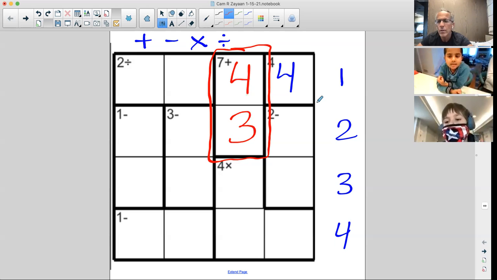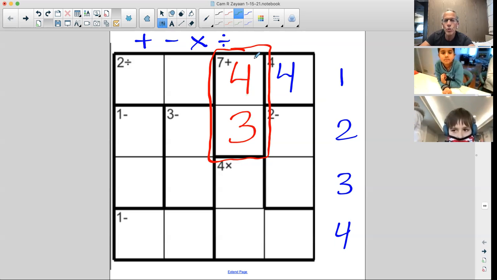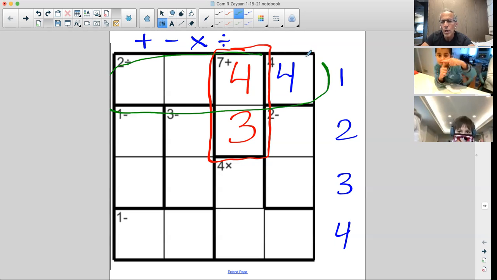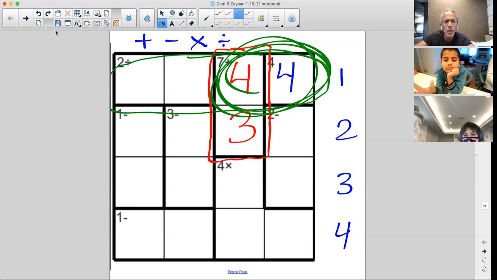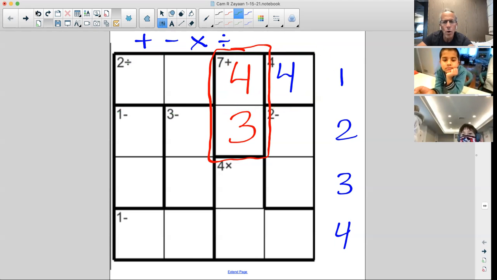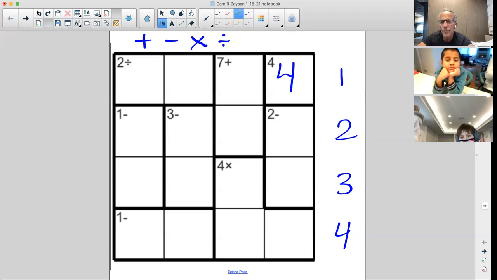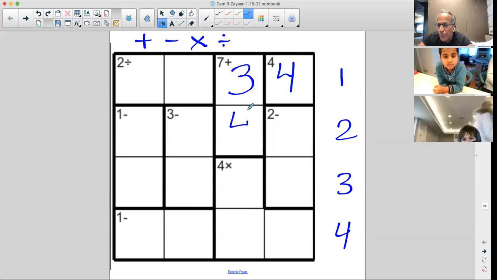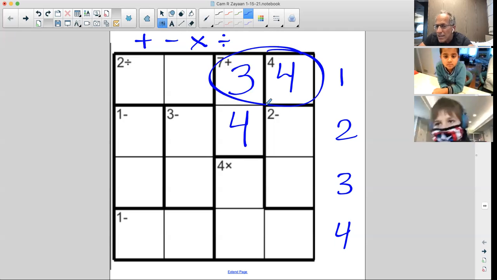So guess what? Am I allowed to put a 4 and 3 like that? I am not. You have to tell me which rule I violated. Do you remember I told you that every row can only contain the numbers 1, 2, 3, and 4? They can't be duplicates. So you can't write 4 and 3. What do you have to write? 3 and 4. Of course. The 3 has to go on the top and the 4 on the bottom, so it doesn't violate that rule.